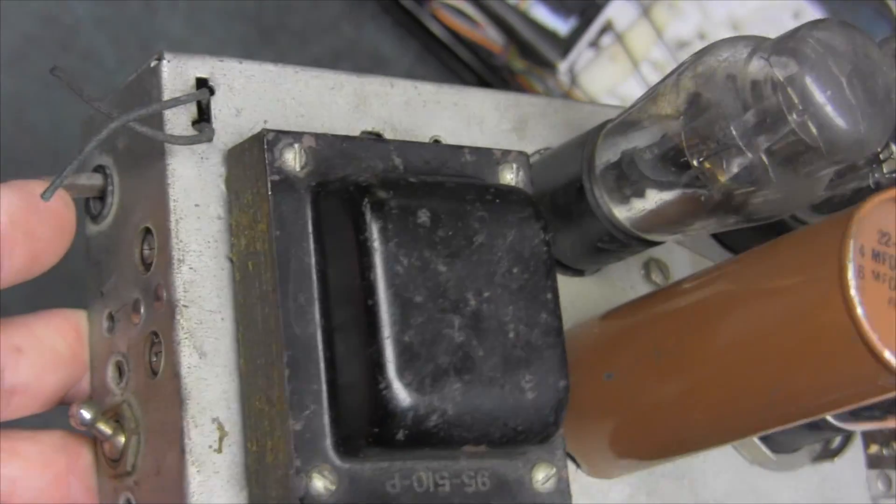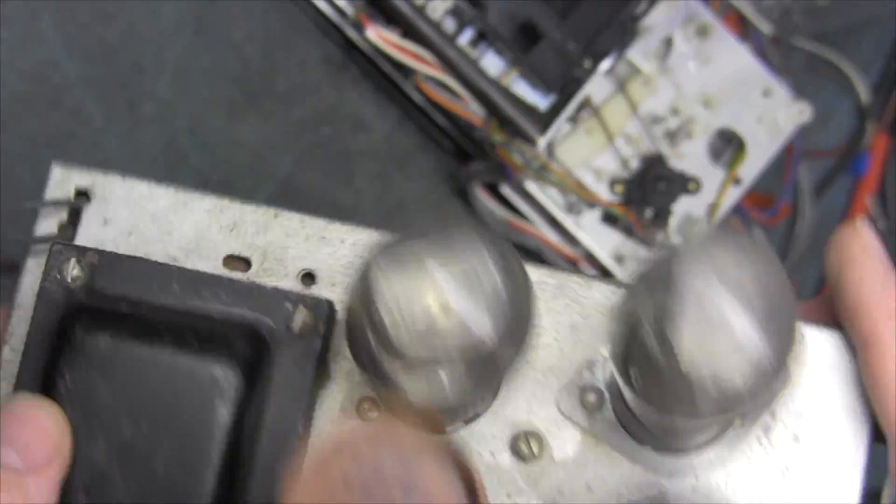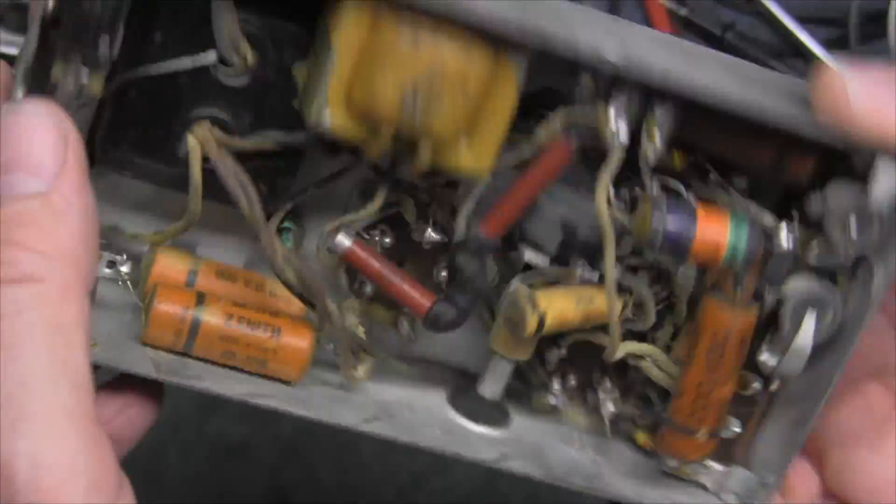I just don't know what it was made for. Obviously Zenith made it. The tubes say Zenith. The caps say Zenith. Not another number on it. But there's a story there someplace. It must have come out of something. You can see there was something bolted on there. And there's mounting holes on the side. I thought it might be out of a projector or maybe a photophone pickup.